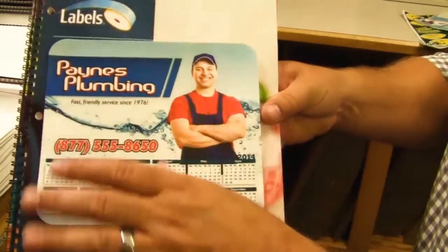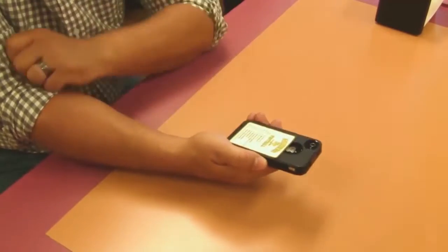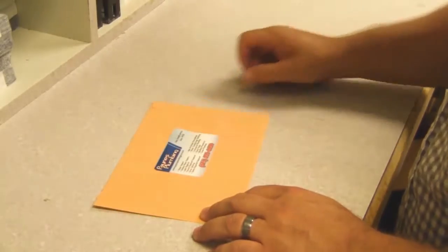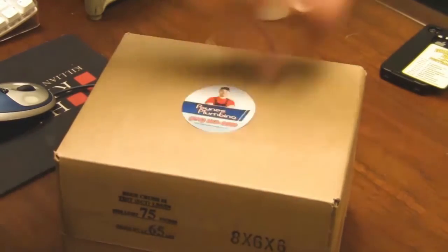And we're going to introduce you to repositionable labels. These labels can stick as long as you need them to, but can be removed and repositioned again and again and again. Thanks to a unique adhesive, repositionable labels stay on great, but don't leave any residue when you peel them off, which means they are perfect for a variety of uses, such as school property, tablets and smartphones, product messages, direct mail, windows, boxes, and so much more.